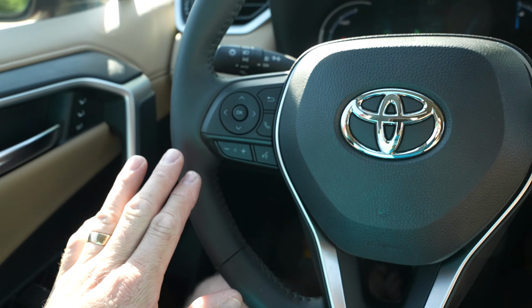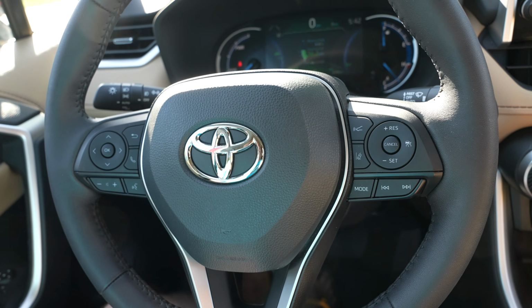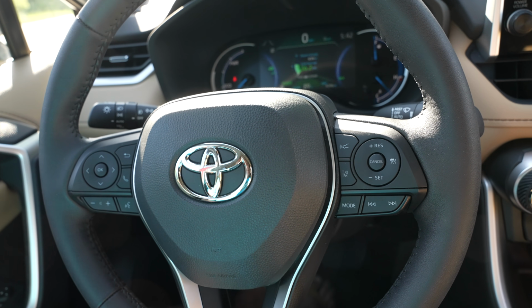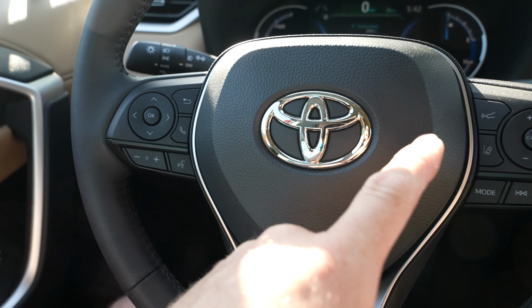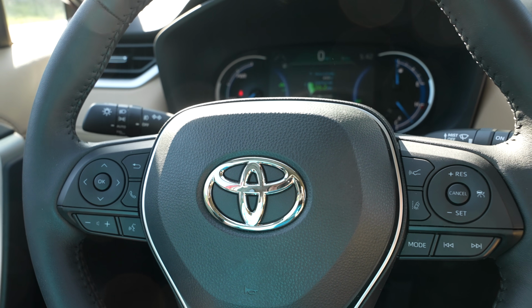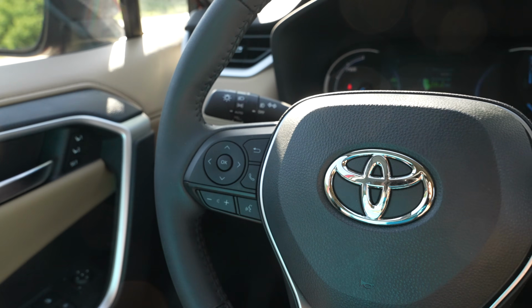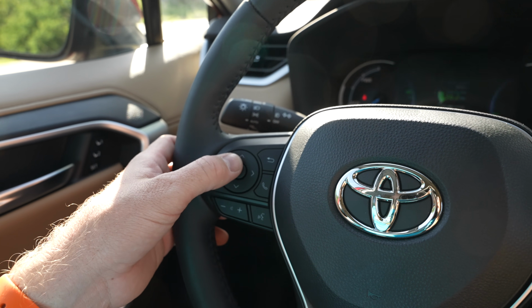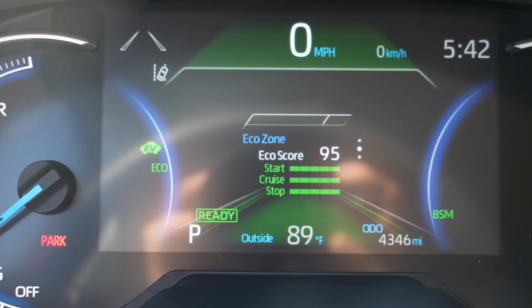Then we come up to the steering wheel. Standard controls that you're going to see in most Toyotas anymore. Pretty much all your cruise control stuff is over here on the right hand side, although I will say on my last supercar it was on the left hand side, kind of different there, but a different market it's manufactured in. And then you have your standard controls here where you can actually adjust, and let me get zoomed in here.